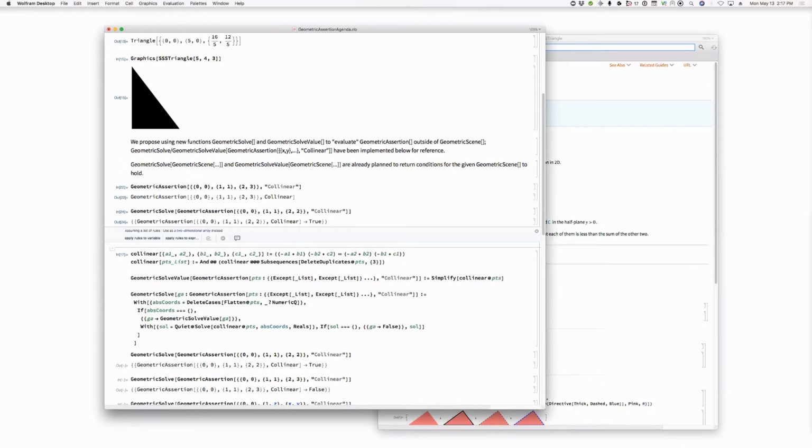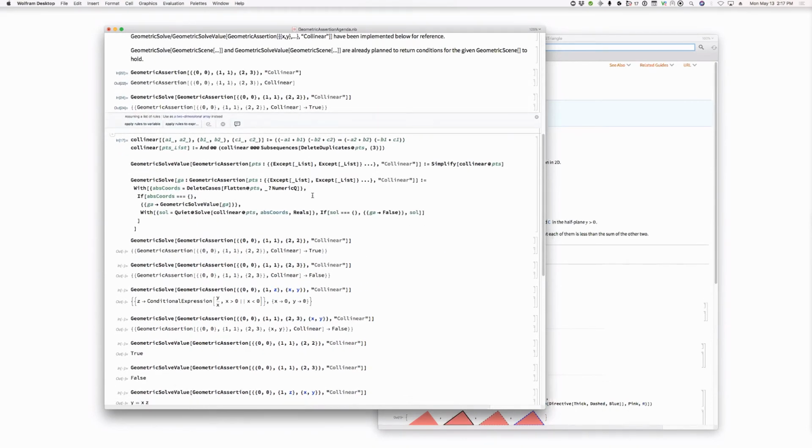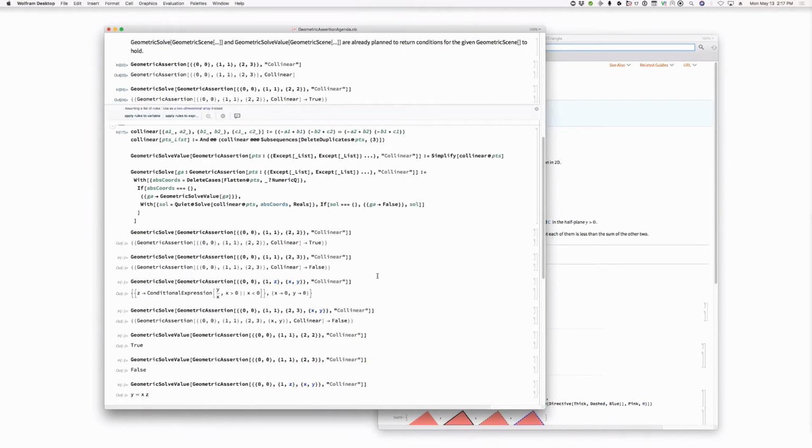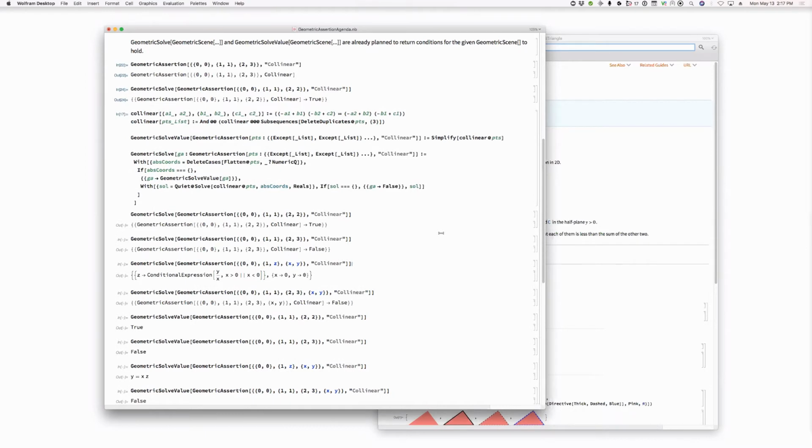Right. Why has this got double list brackets? Because that would be multiple solutions in principle, just like solve. Right. So having the left-hand side here be that whole geometric assertion seems quite odd. Right. Well, normally solve in this case would, I think, just return an empty list or an empty double list. So I just added that in there. Not a strong opinion on that.